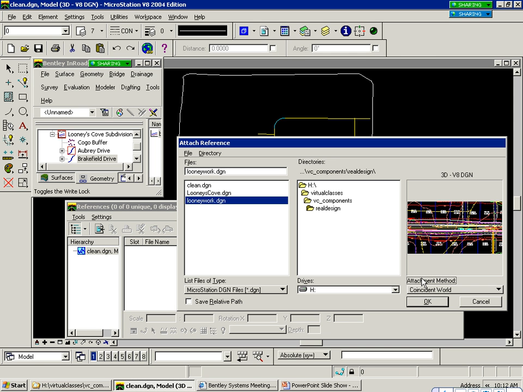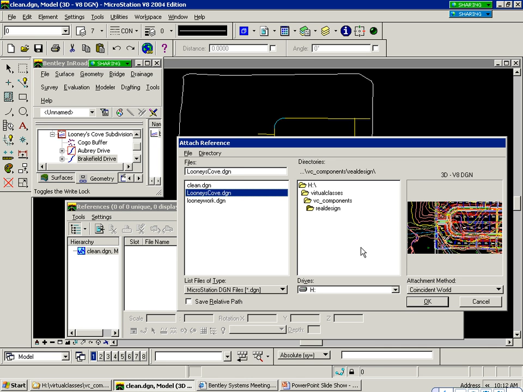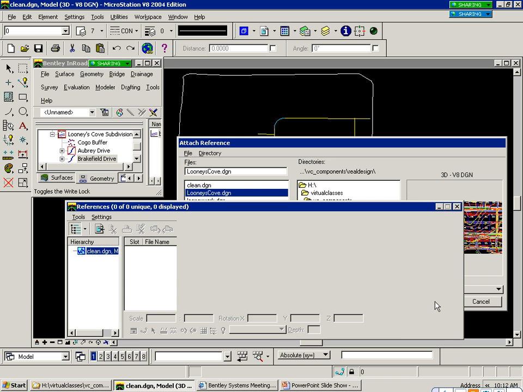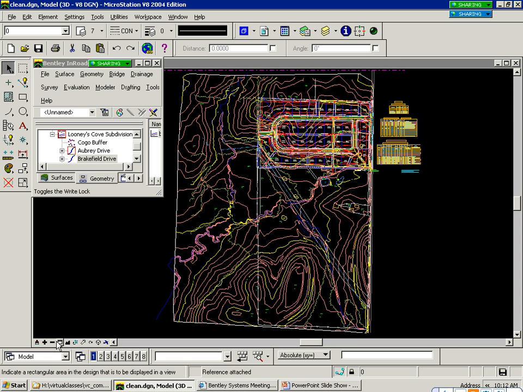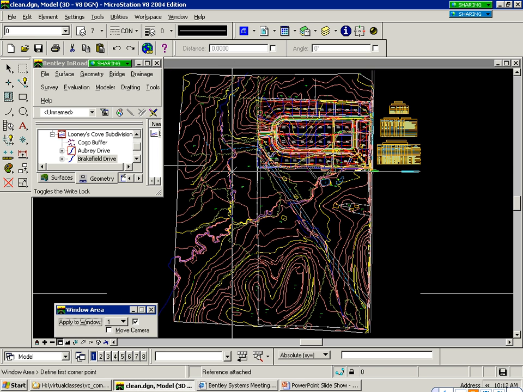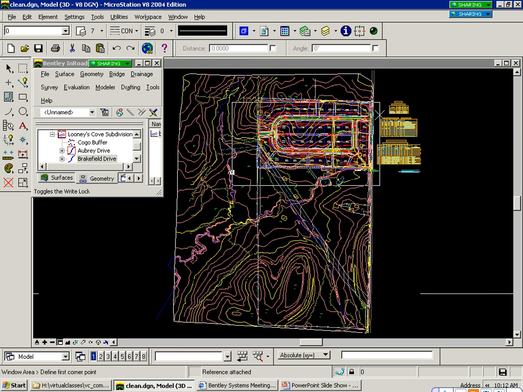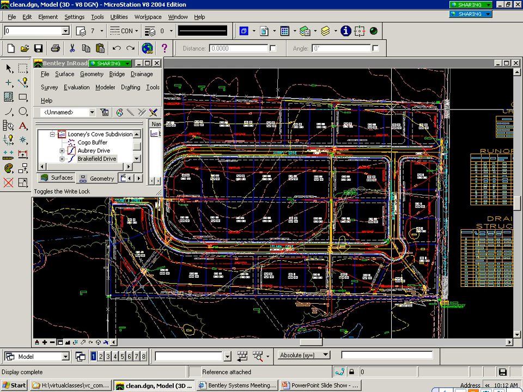Here I'm in the same units, so I'm going to just do coincident world. I'll attach this file. In fact, I'll load the big one, and then you can see the backdrop of the information. This is actually a subdivision, and what we're going to do is come through here and model with typical sections, creating components, a simple typical county spec roadway. We're going to start at a basic level, and we're going to model, and look at where the cut fill lines intercept, look at some sections, that type of thing.